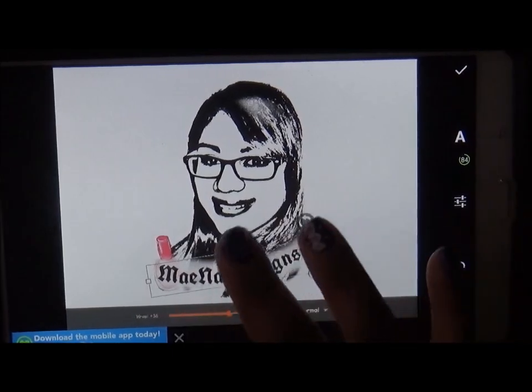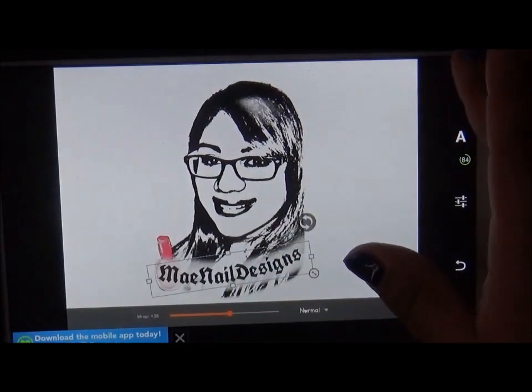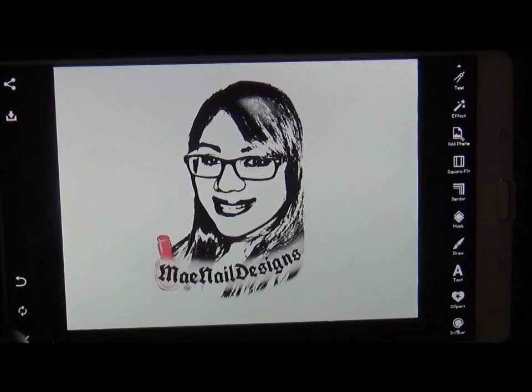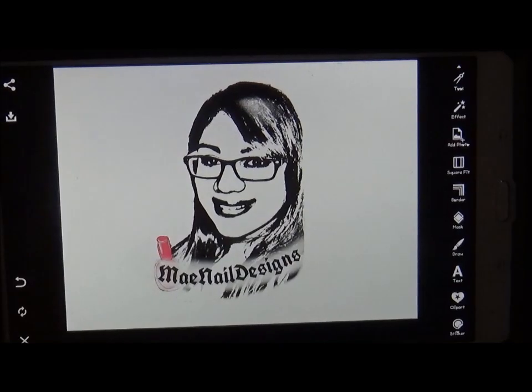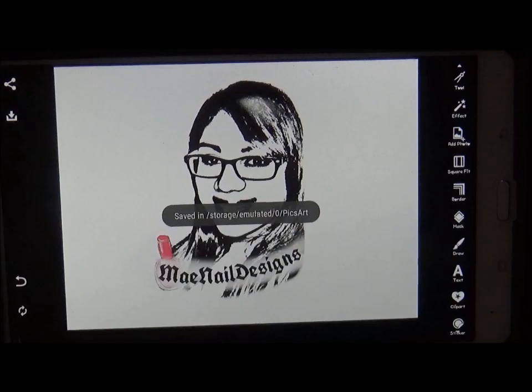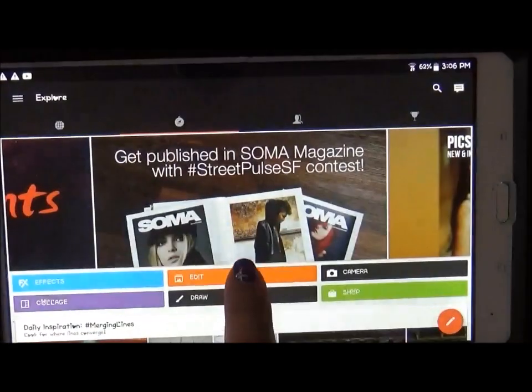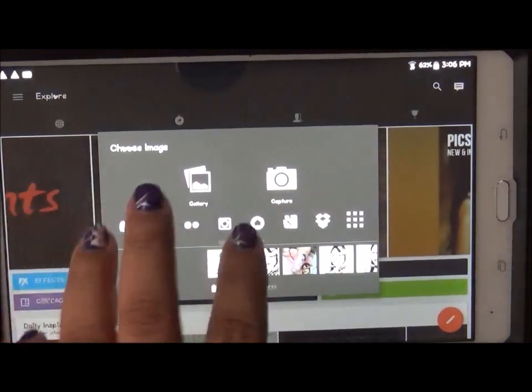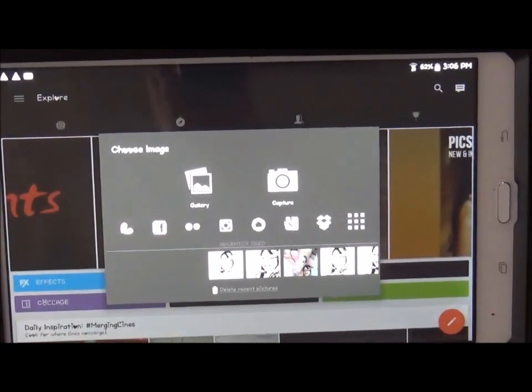Then if you like it like that, how it's positioned and everything, click the check mark, and there, we're done. So then I click save, and I'll get out of here and go find the picture you're gonna edit in the gallery.